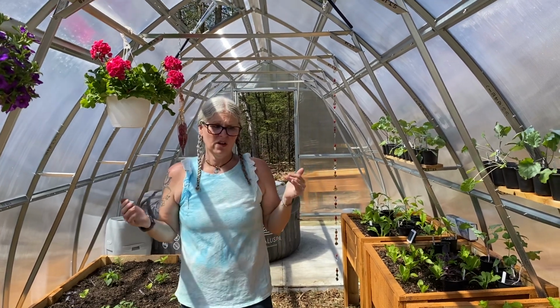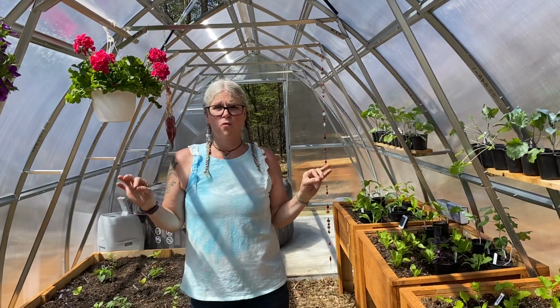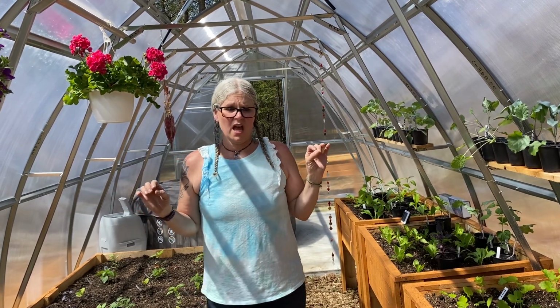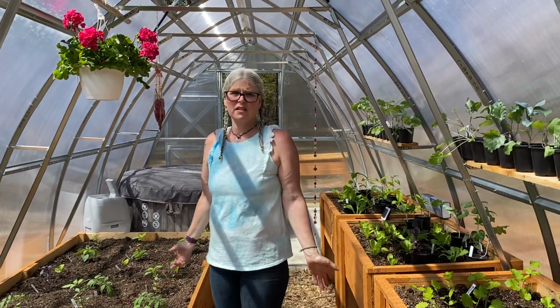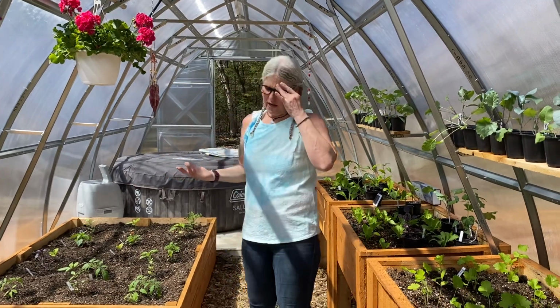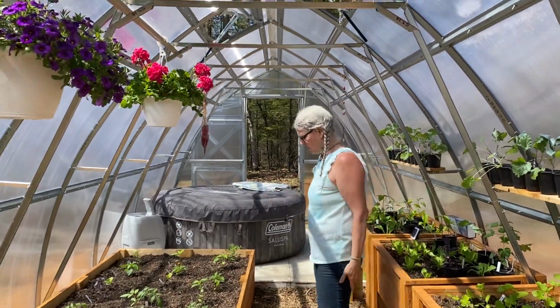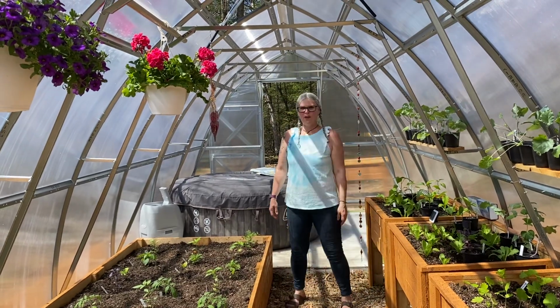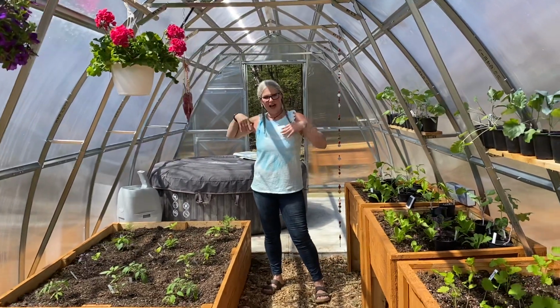Now here the temperature is made more consistent, if that makes any sense, because this greenhouse has been able to hold the heat better, so my plants don't get fungus or anything like that. At times I'd experienced a little bit of fungus, which I always treat with a little bit of apple cider vinegar and water, or chamomile tea. So we'll come out and show you around the back.